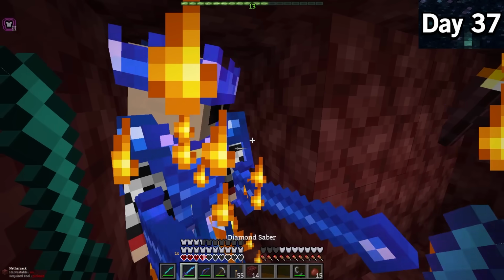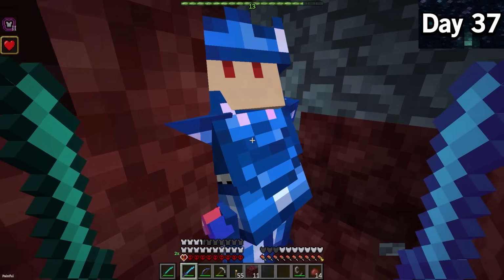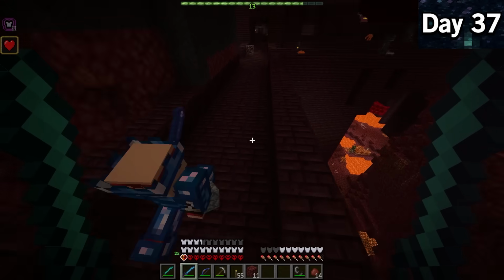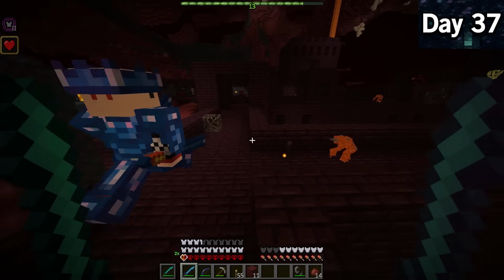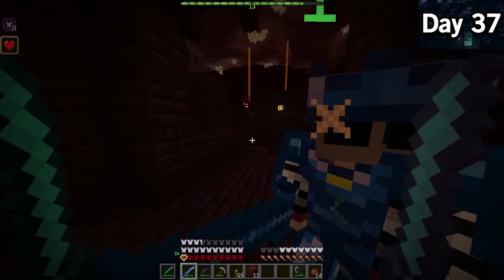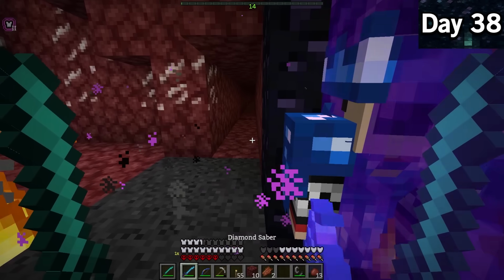So we went back into our hidey hole, waited it out, regenerated our health, dug away from the blaze spawner, and then we ran for our lives, not even looking back, just trying to escape the fortress so we could make it back to our portal in one piece. Dodging and weaving, blaze shots were whizzing past our heads, and we were running straight past wither skeletons. Luckily, we had made it successfully back to our portal.